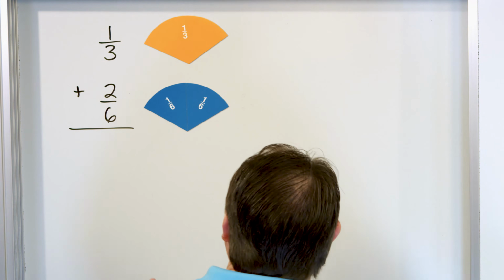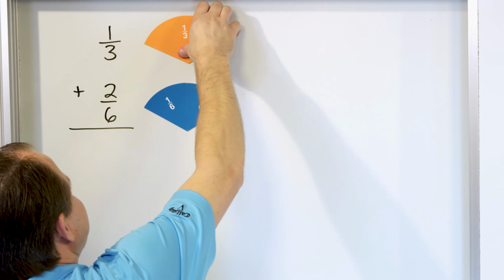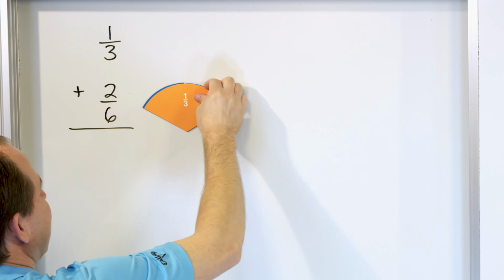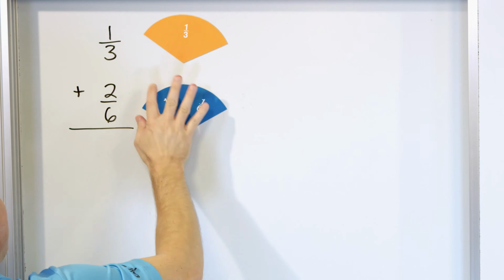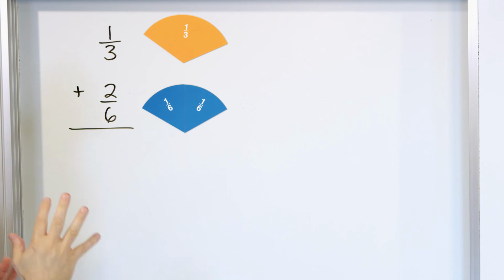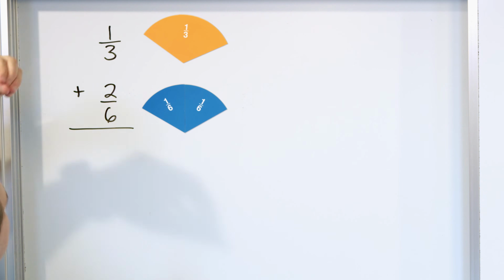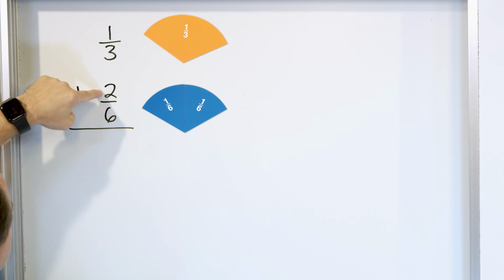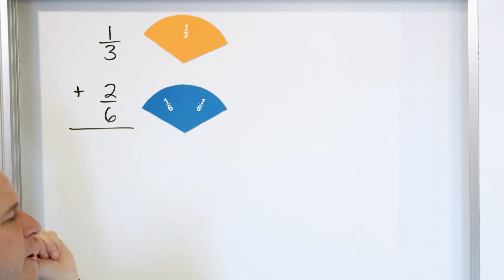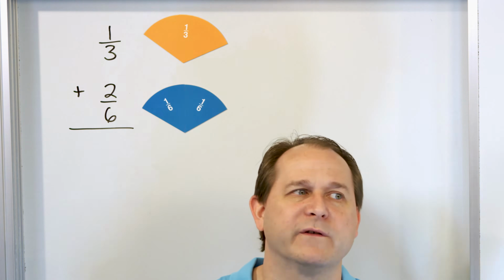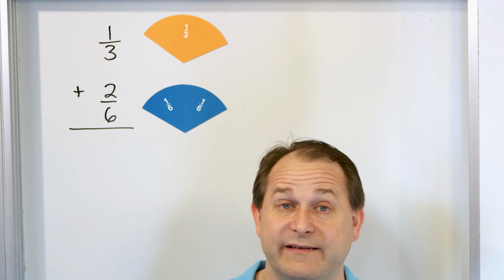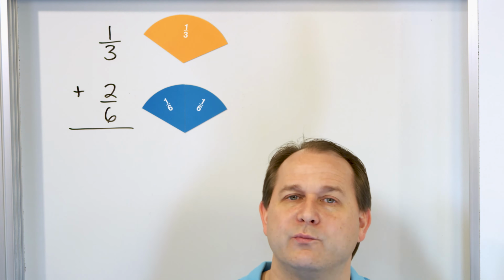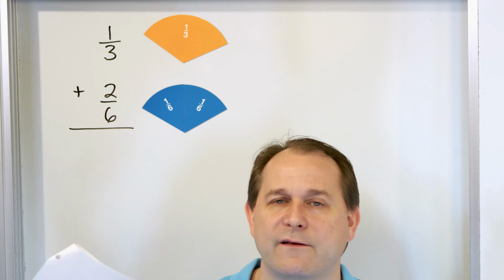Now notice right away, before we do anything, that these fractions look like the exact same amount of pizza. Even though 1/3 and 2/6 look very different, they actually represent the same thing. Why do you think that's the case? Because we already know we can multiply a fraction, top and bottom, by the same thing. If we multiply by 2 and multiply by 2, we'll get 2 on the top, and 2 times 3 is 6 on the bottom. So we know from equivalent fractions that we can multiply fractions by whatever we want to get a new fraction with different numbers, but it represents the same thing, and that's all that's happening here.